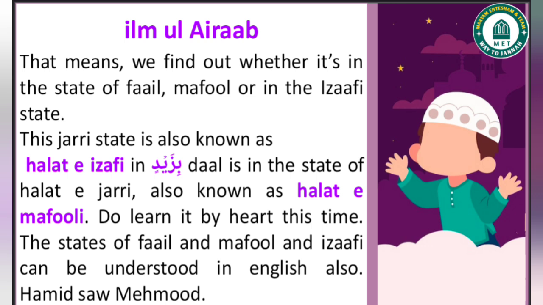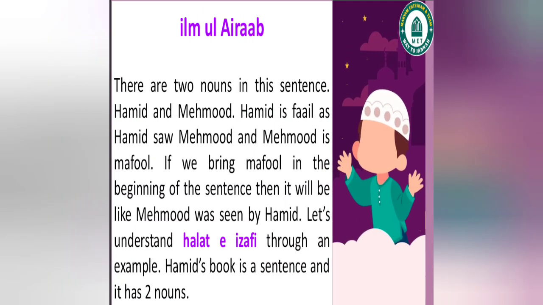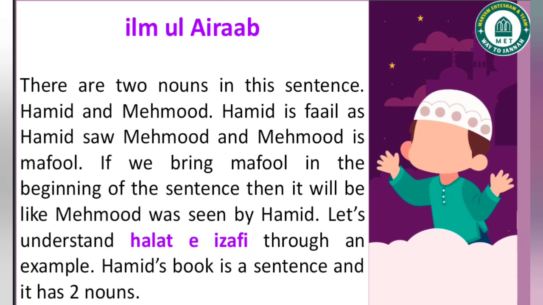This jarri state is also known as halat izafi. In bizaydin, dal is in the state of halat jarri, also known as halat izafi. Do learn it by heart this time. The states of fa'il and maf'ul or izafi can be understood in English as well. Hamid saw Mahmud. There are two nouns in this sentence, Hamid and Mahmud. Hamid is fa'il as Hamid saw Mahmud, and Mahmud is maf'ul. If we bring maf'ul in the beginning of the sentence, then it will be like Mahmud was seen by Hamid.